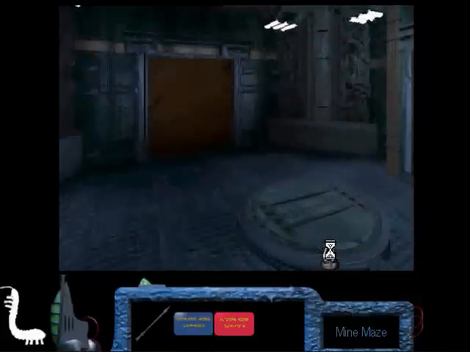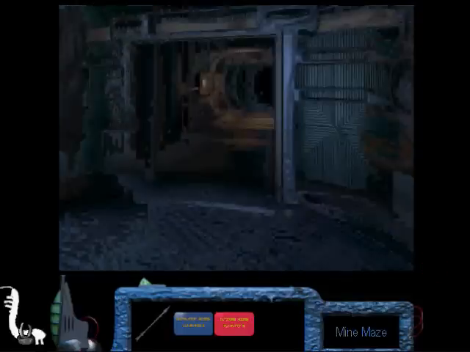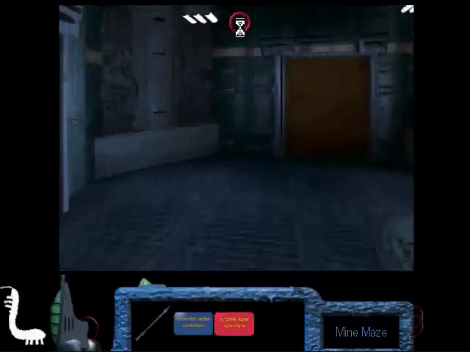One of the state-of-the-art security doors for the Hive's Sazamite mines. The manufacturer guaranteed us that there is no way to force these doors open. Well, I want to open the door. Okay, fine.